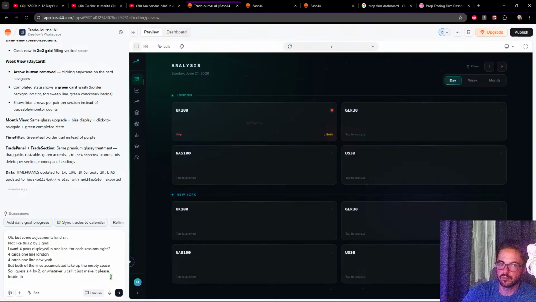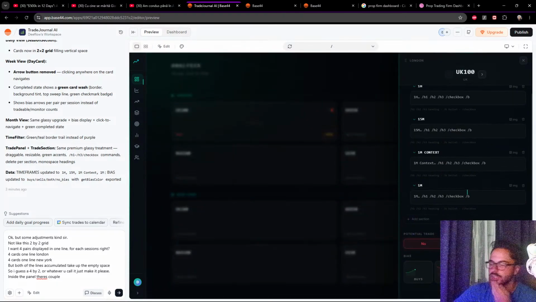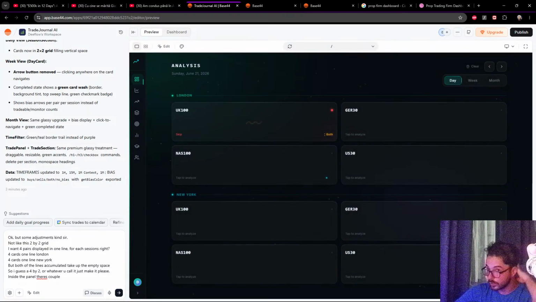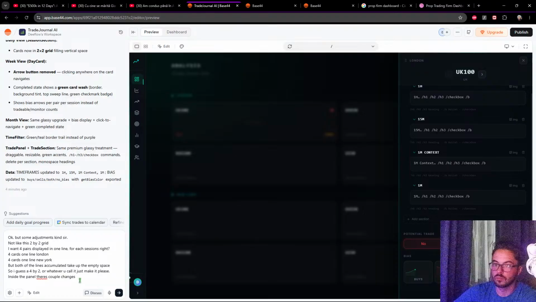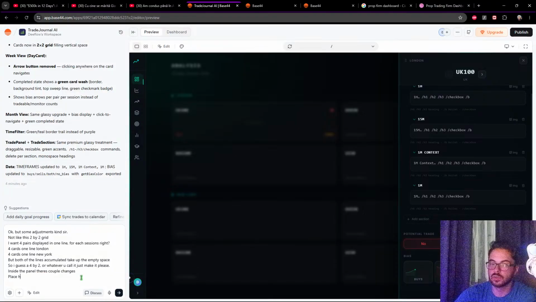Inside the panel, this is the workflow. It's not going to make what you want on the first try. It's just not going to. Couple changes. Placeholder, remove it for the text.